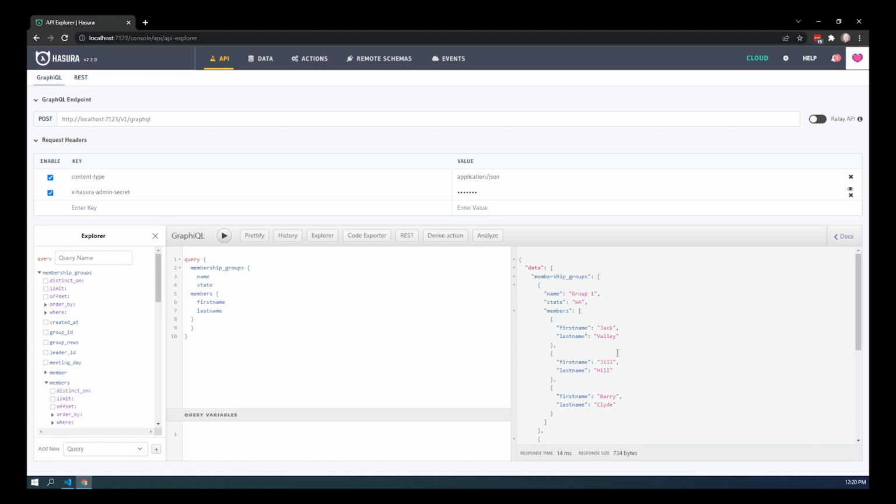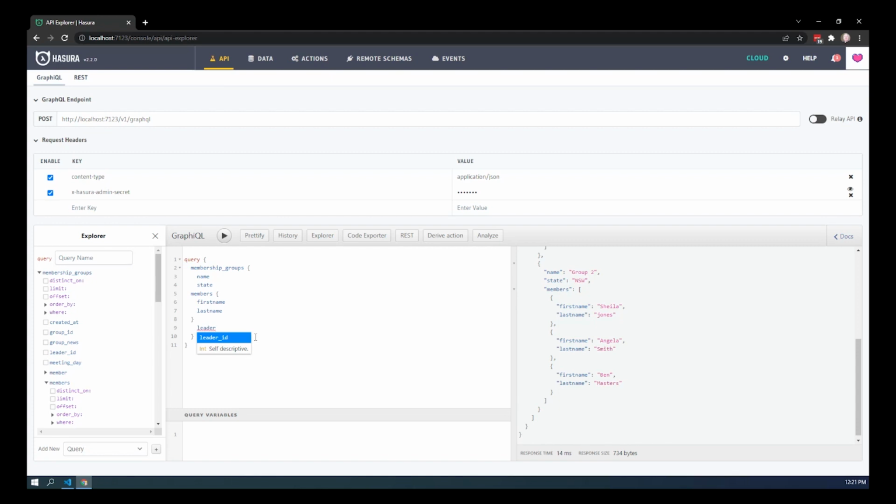Okay, so we can see Jack, Jill and Barry are in Group 1 in Western Australia, and Sheila, Angela and Ben are in Group 2 in New South Wales. Now, one of these members in each group is appointed as a leader. And I know that because when I look at my membership groups, I can see that there's this leader ID. So it should be pretty easy to say who is the leader.